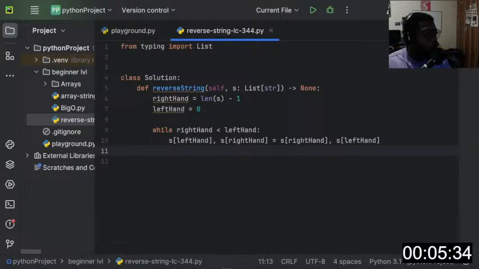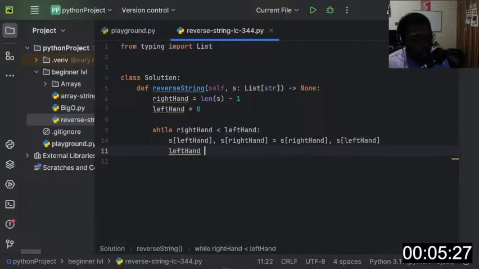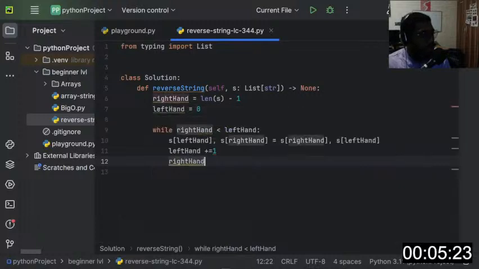So what do we do for the left hand? We increment the left hand: left hand plus equal 1 and right hand minus equal 1. And I think that's it. This is the solution, this is all we need. As long as the right hand is less than the left hand, we are good to go.